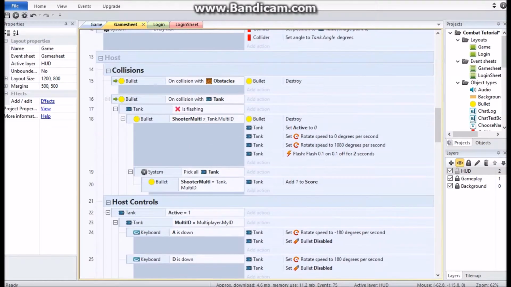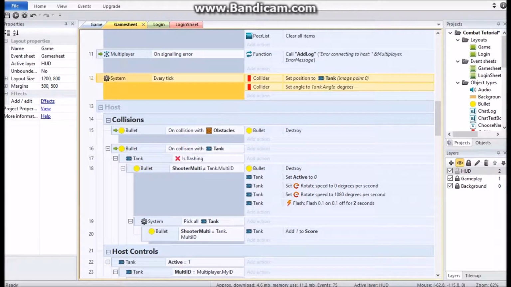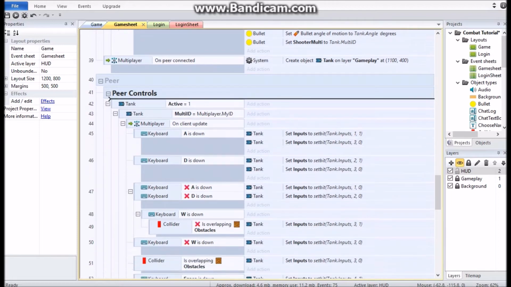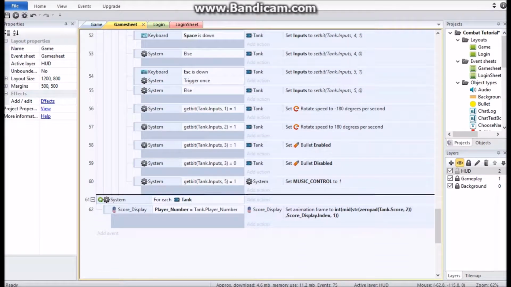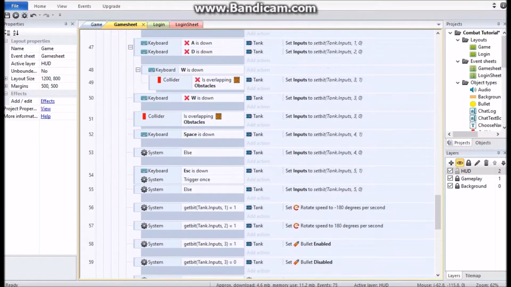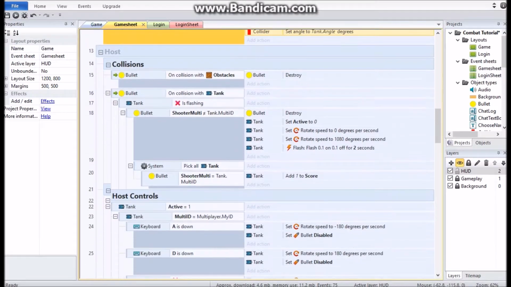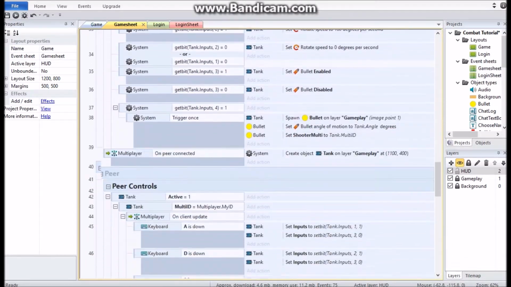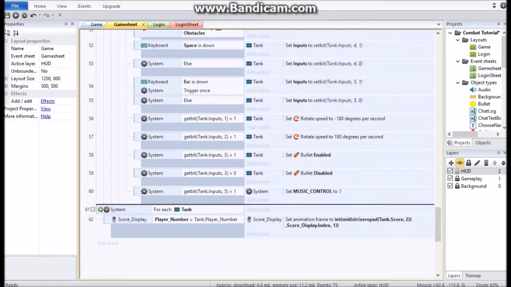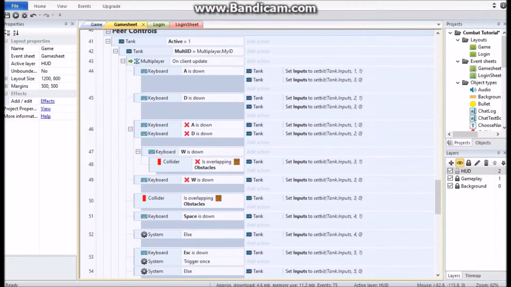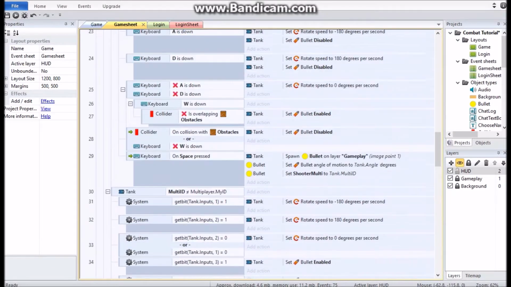Grab your every tick event and your collider events, everything involving your colliders, and move it to the bottom. Weird. You come down. You have no other choice. You must come down. Now it obeys me.